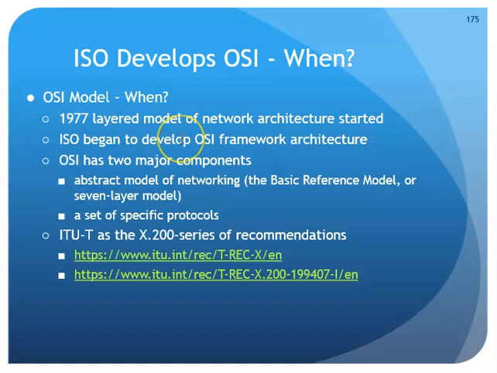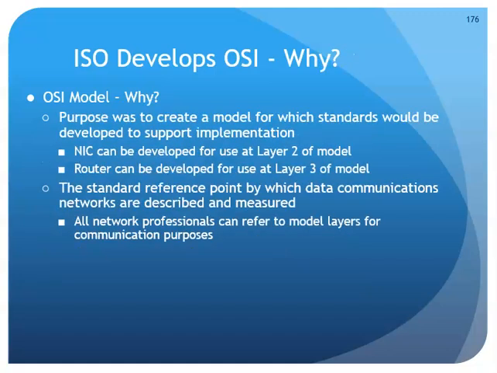They developed the layer model in 1977, and they actually developed two things. They developed the model, and they developed a series of protocols. Now, we don't use the protocols today because we use TCP/IP. We don't use the OSI protocols. We use TCP/IP. However, this OSI model is still hanging around because it's a good way to describe how data moves around a network. So this was created as a way to say, hey, if I'm going to develop a NIC, I develop it to do these functions, but it's also a way for us to describe what is happening as data moves through these layers.